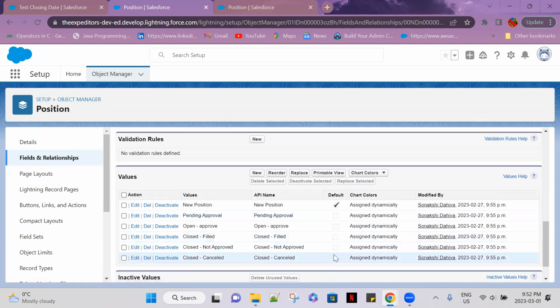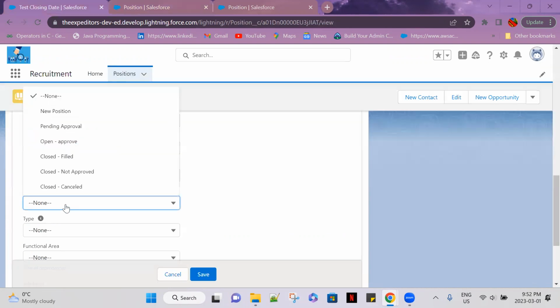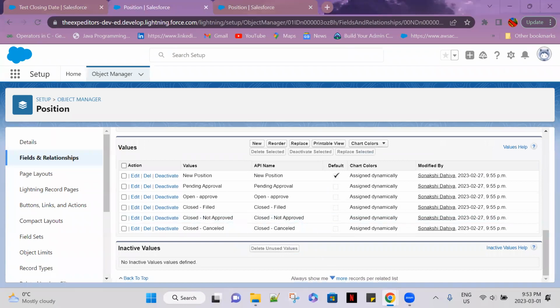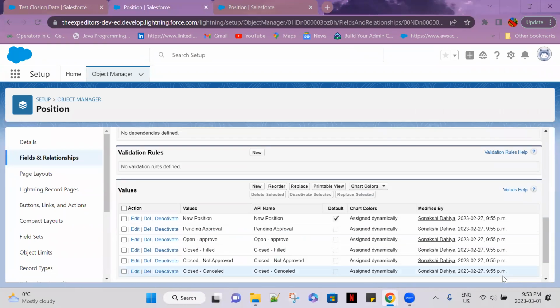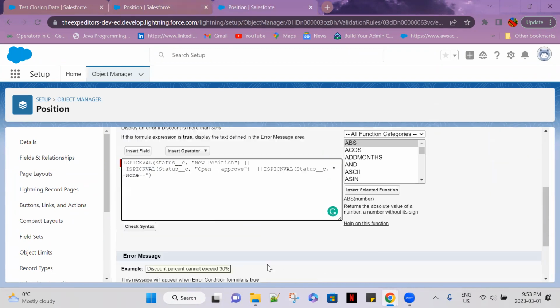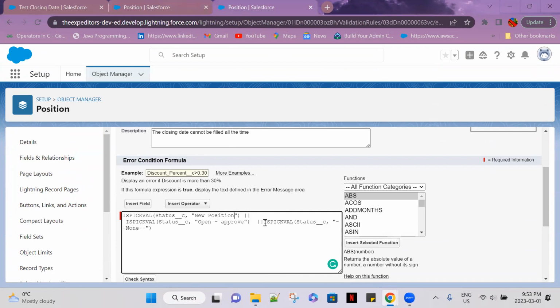Yeah, wait. Yeah, you have put default as new position, right? Yeah, but it's not showing, right? Like there is also none. Why is it coming then? Anyways, what is the default value? The default value is new position only. Okay, yeah, then that's okay. So this I can remove, right? You can check. See, you can remove.